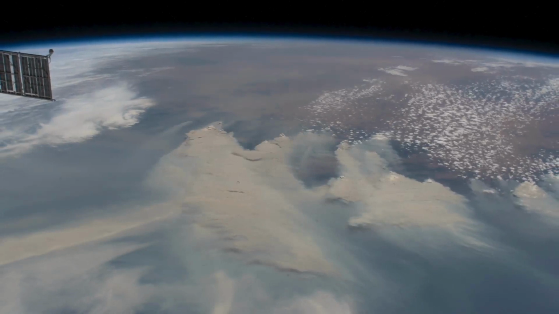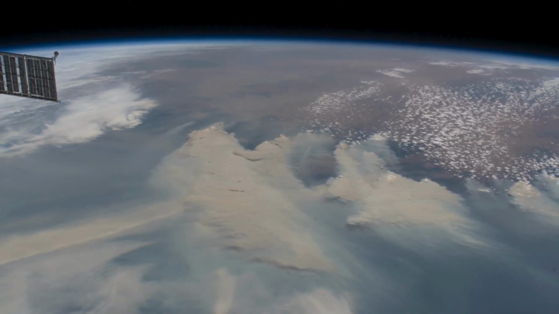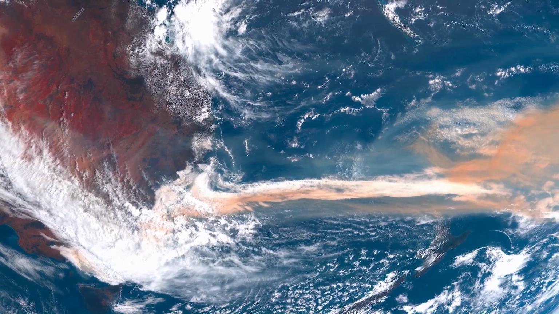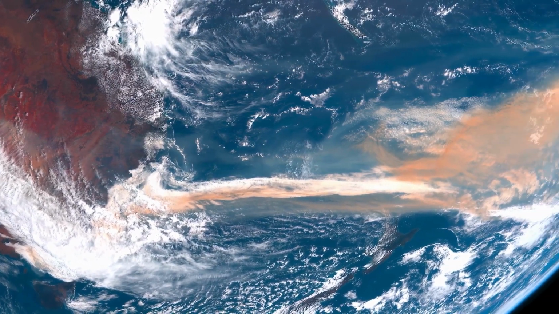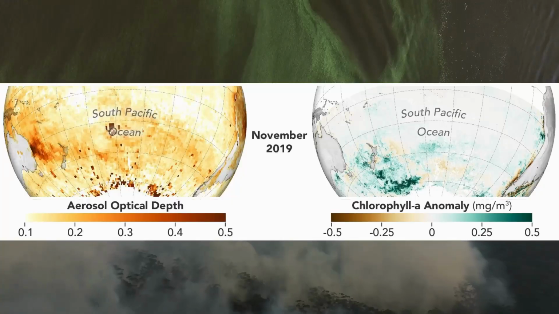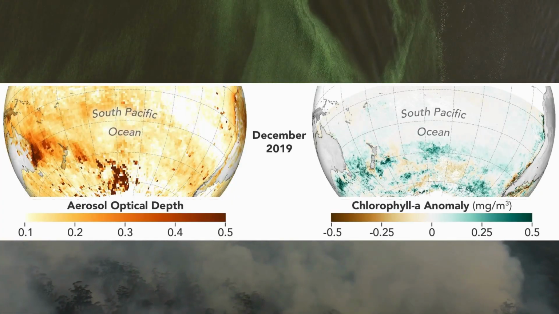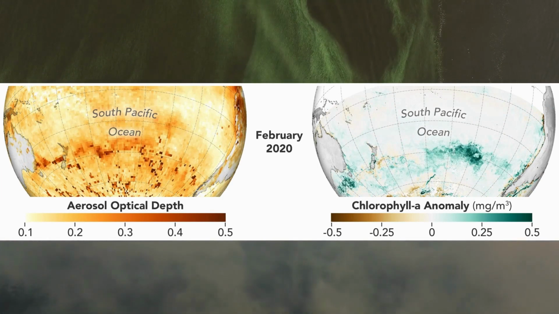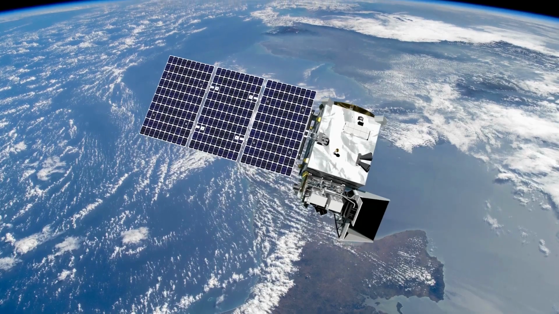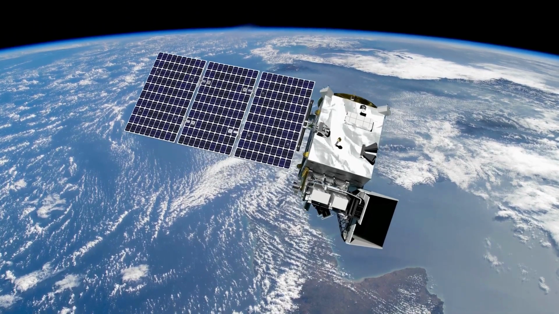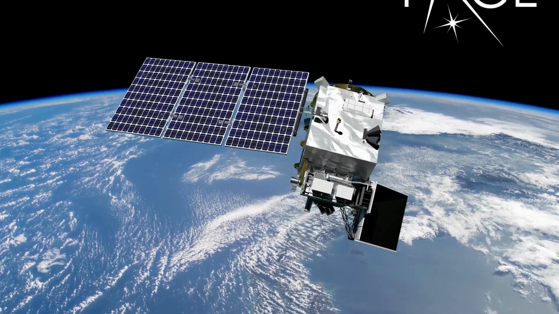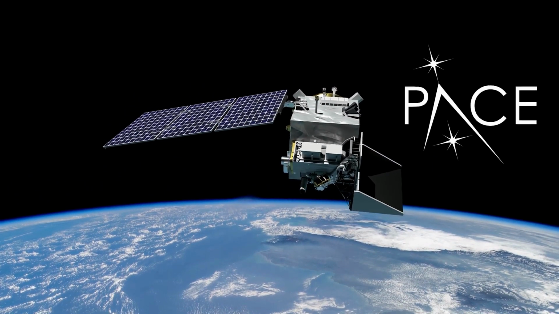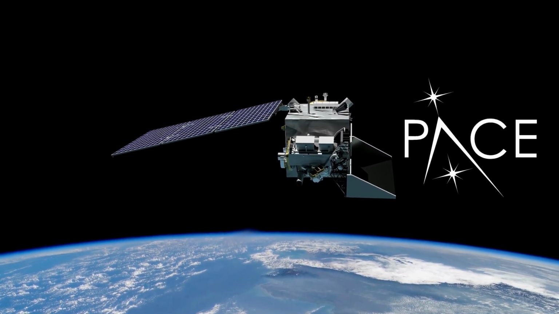And here is why having a vantage point from space is crucial. From satellites, we can observe how the movement of carbon changes when large-scale events like wildfires occur. The connection between the Australian wildfires and Southern Ocean bloom could not have been made without satellites. NASA's Plankton, Aerosol, Cloud, and Ocean Ecosystem, or PACE, mission is specifically designed to better measure parts of the atmosphere and ocean connection with unprecedented resolution.